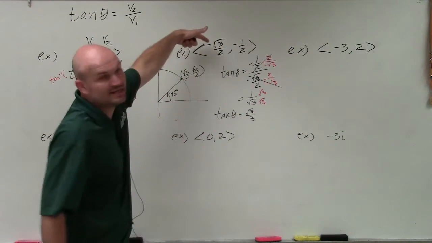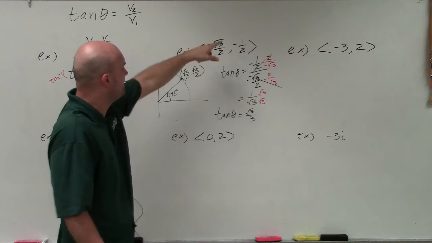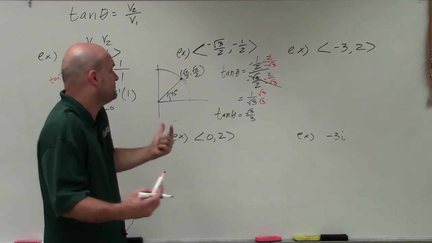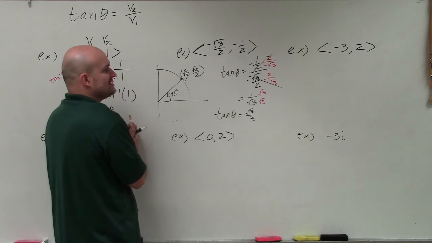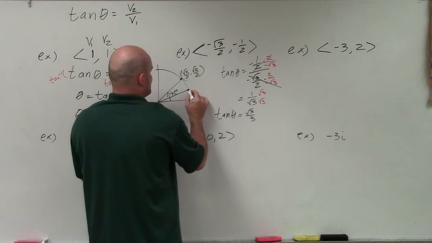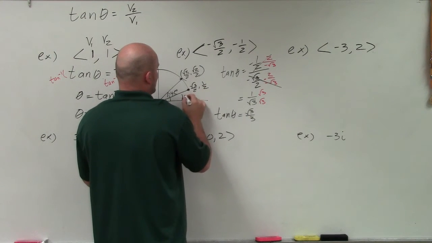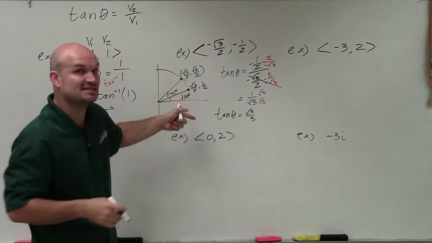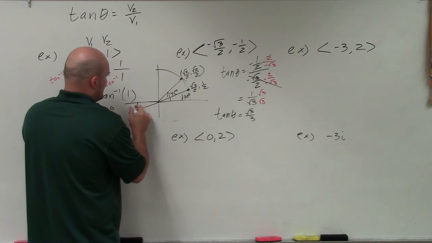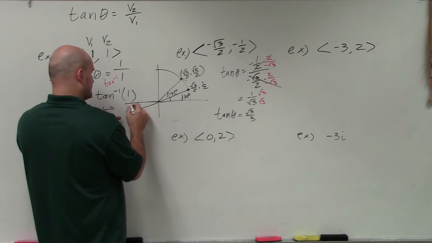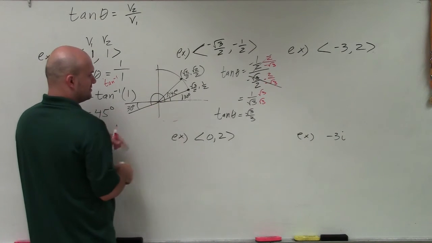Now, we know this vector is in the fourth quadrant because that's negative and that's negative. Now, we simply need to figure out which coordinate point has V2 as y and V1 as x. That gives us this angle here, square root of 3 over 2, comma 1/2. So we know that is going to be 30 degrees, right? That's in the first quadrant. But we need to figure out where the reference angle is going to be 30 degrees. So we need to figure out the angle from here to there, right?